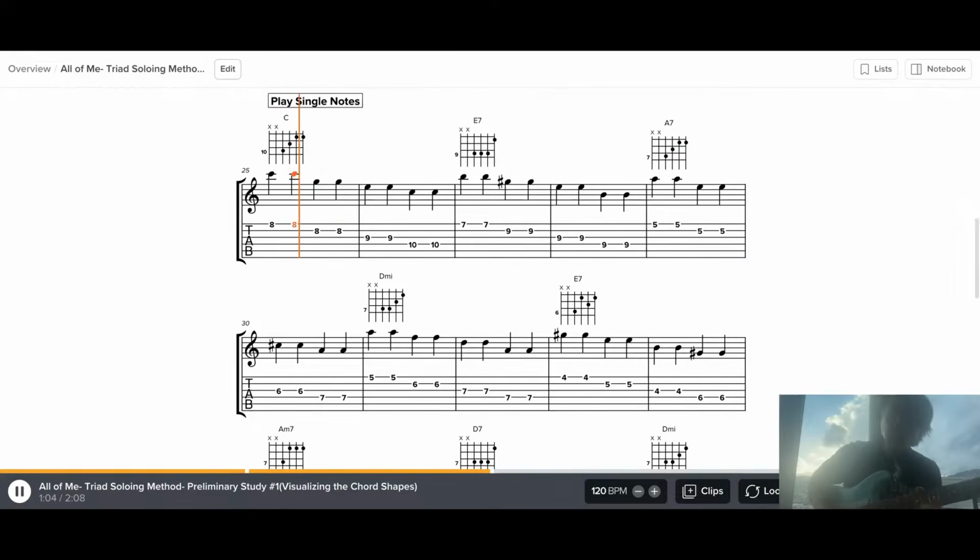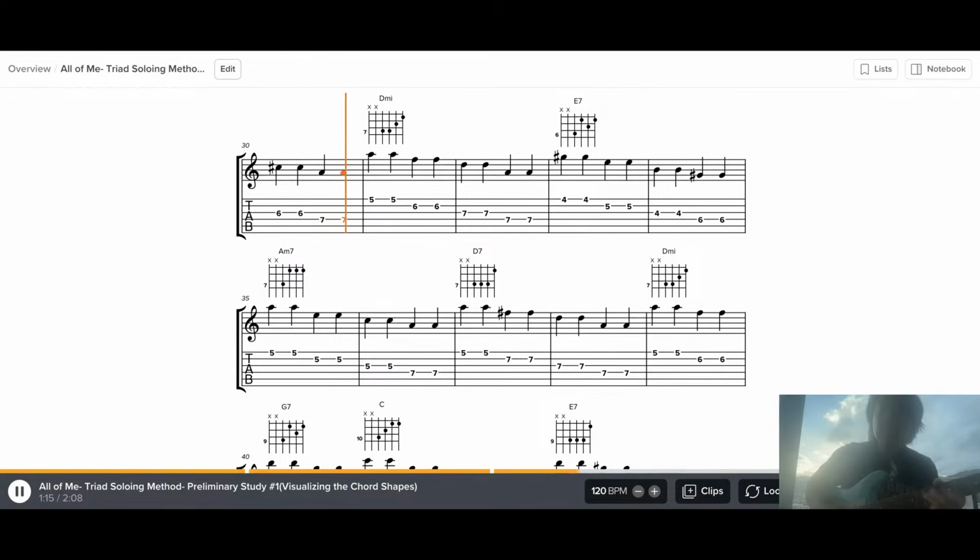And here we go. Single notes. Notice playing the shapes, but we're breaking them up into single notes.